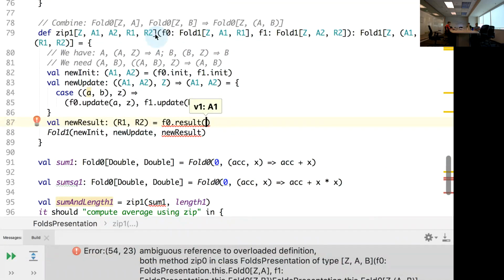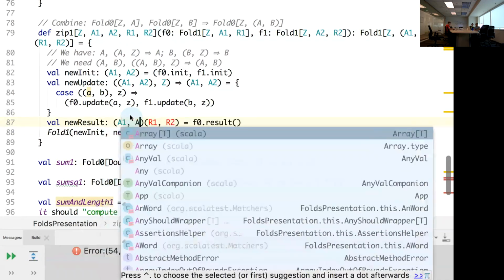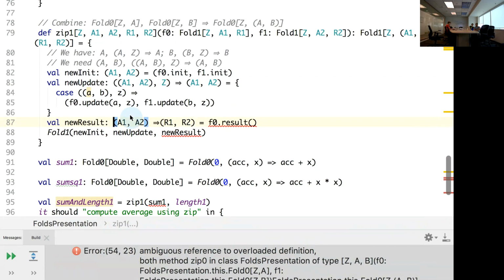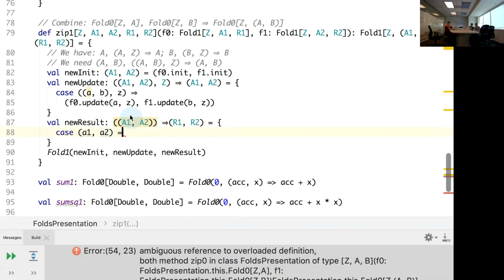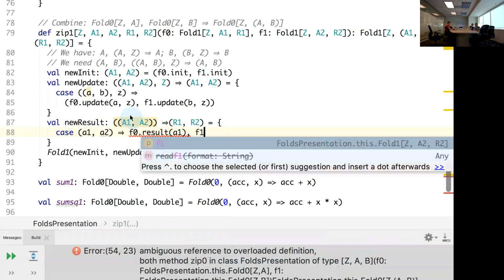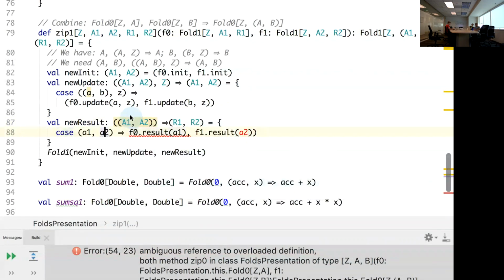Sorry, what is the new result? It's not the right type. It's going to be A1, A2 going to R1, R2. That's what it's going to be. So it's going to be case A1, A2 going to F0 result A1, and F1 result A2. Let me rename for clarity.